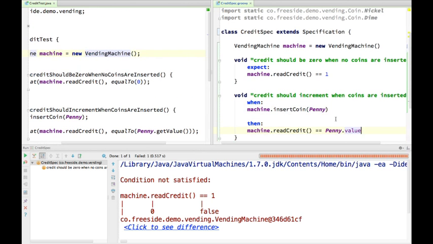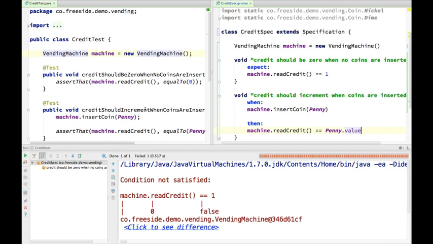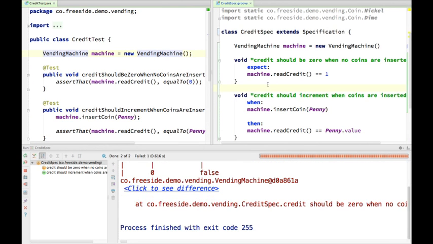The fact that we're just using the value keyword, value as though it was a field there, that's a Groovy thing. Anything that's got get on it, you can treat like that. If you're not familiar with Groovy, that's what's going on there. It means exactly the same thing as get value. So let's run our test again. Oh yes, I need to fix that first one.